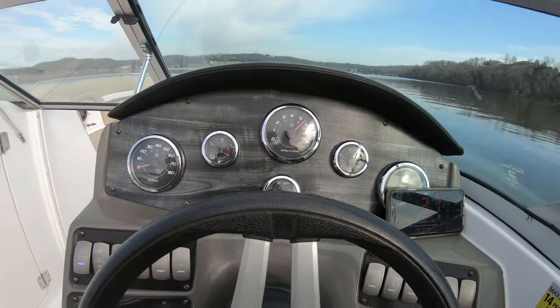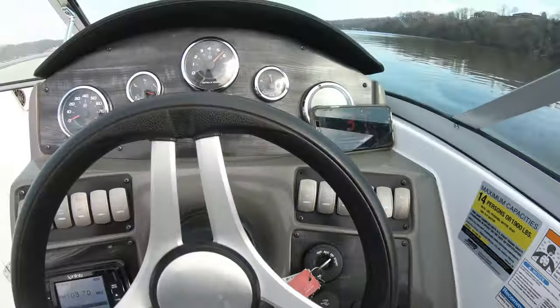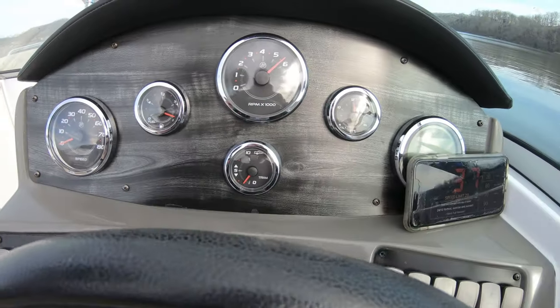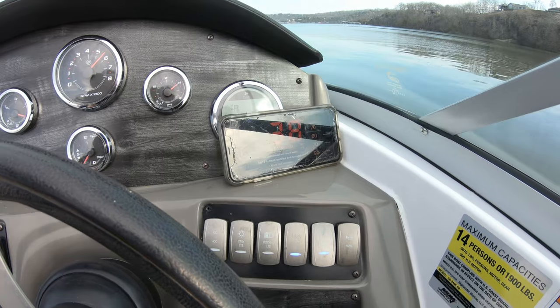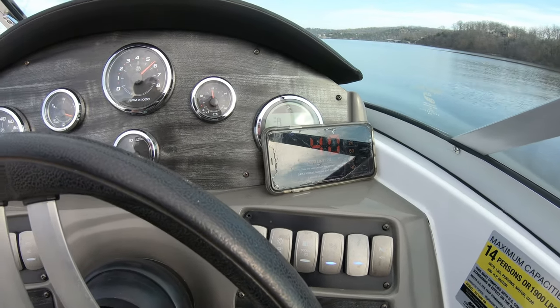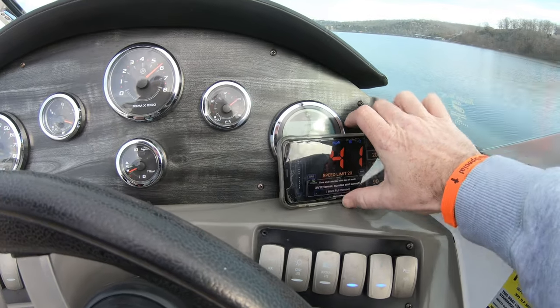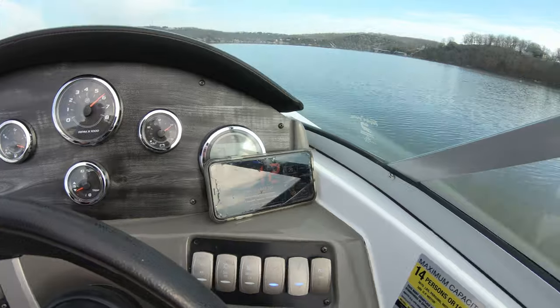37, let's go ahead and trim it on up. Do one, two, one, two. That's letting that drive come up. See right here? 38, 39 miles an hour. Giving it some more, four, five. So there's 40. We're at a 4-degree trim angle, 41.